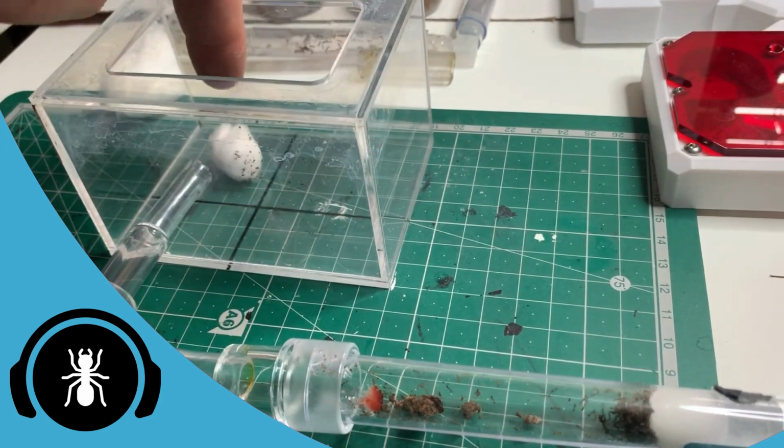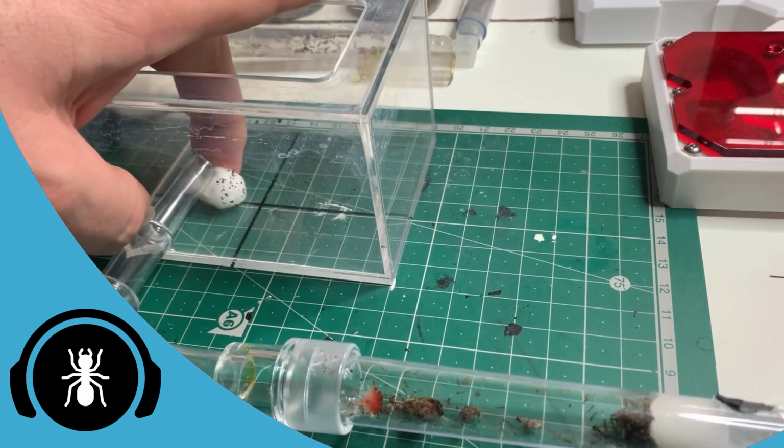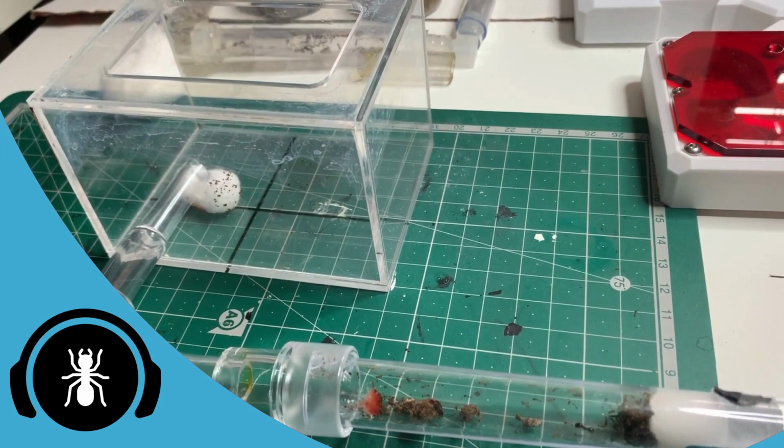Basically, I had pretty much the same story as Hood had. Although my queen came with mites and I didn't even end up taking her out of the tube in the end. I did actually manage to get rid of the mites, but it was too late and she collapsed.